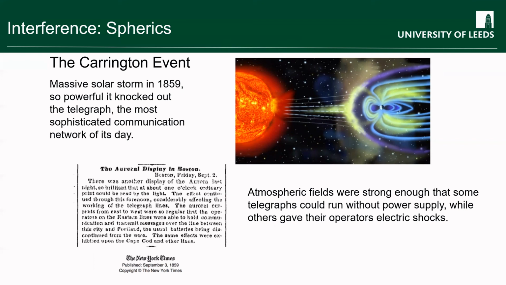I mean, it's no coincidence that during the Cold War, it was proposed that one of the effects of nuclear weaponry would be such large electromagnetic pulses that you'd not only be contending with the physical disruption, but you'd also be contending with the fact that you just take out all the telecommunications as well. And for example, if you launch a communication satellite in space, you have to radiation harden the electronics in the satellite because you're sitting above the Earth's magnetic field, outside of the shielding that gives you, and so you have to deal with the effects of radiation from the solar wind to a much larger extent.